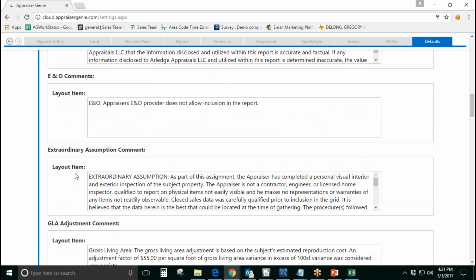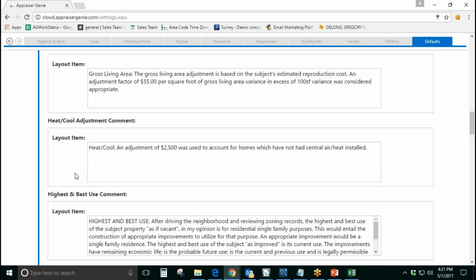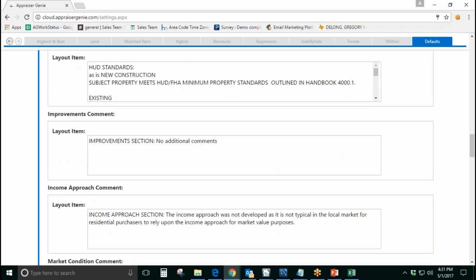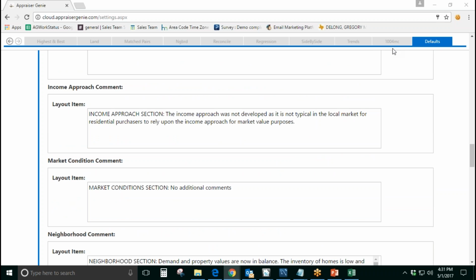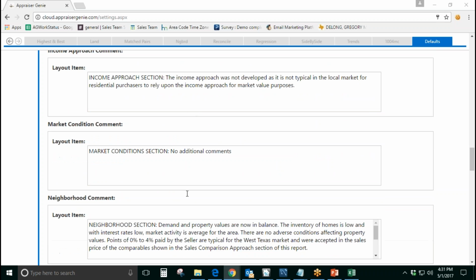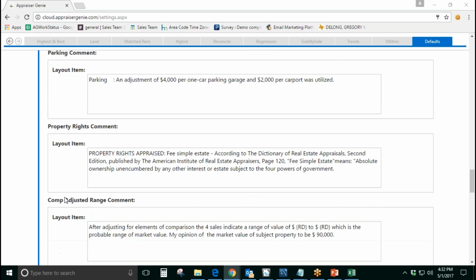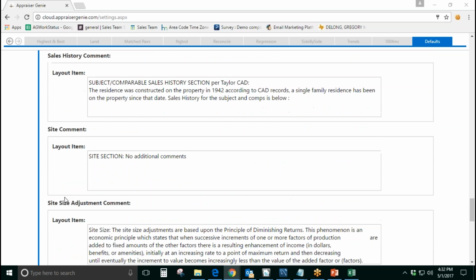So we apparently added that today, and there's a lot in here. I know appraisers were asking about this, so it's good to see that we got that going for you. So take your time whenever you can. If you already use Genie and you haven't seen this yet, definitely visit this, because this is pretty much going to fill out any comment in your report now. It's a lot of information.